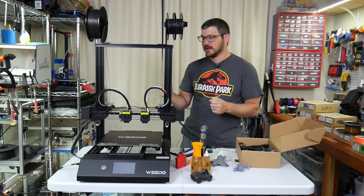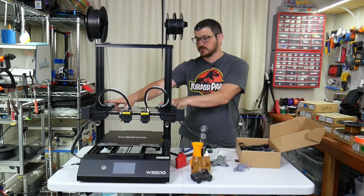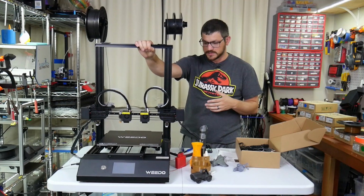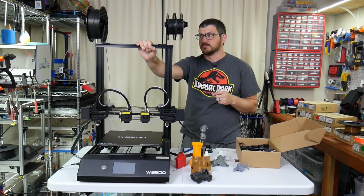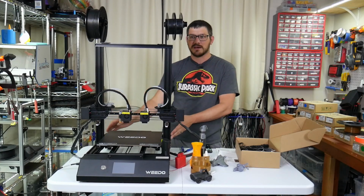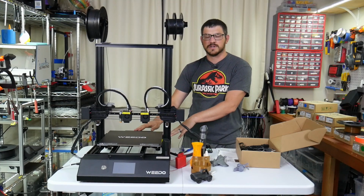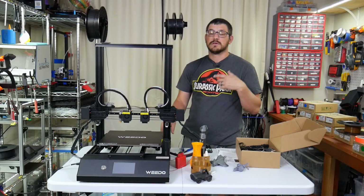Now, these are both Bowden extruders. And you can see there's 2 extruders right here. Extruder 1, extruder 2. You've got 2 spool holders up top, so you can load your 2 colors. I haven't noticed any real issues with it being up top. It feels fairly stable. Would I do any really high-speed printing with spools on top? No. I would rather mount them probably down here on the backside, which I might end up doing eventually, just to get them off the top and more down to the frame. It also lowers the center of gravity down to the bottom, so if it does do any shaking, it's a little less noticeable. But I didn't notice any issues in here, but there is ghosting.